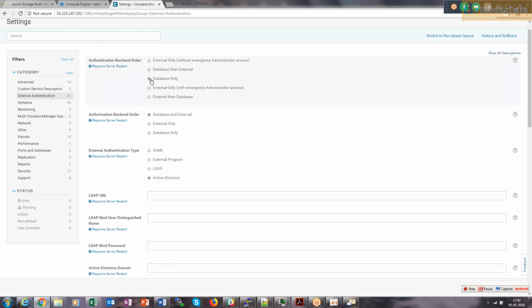And the authentication backend order should be external, then database. Whenever authentication needs to be done for a user logging on to Cloudera Manager, he will first be checked in the external, and if he is not found there, then it will be checked in the database. So this is mandatory. We need to change this.